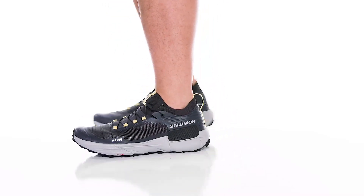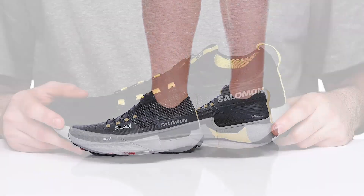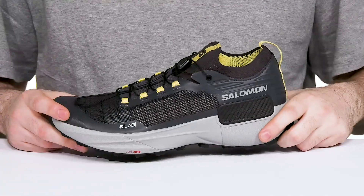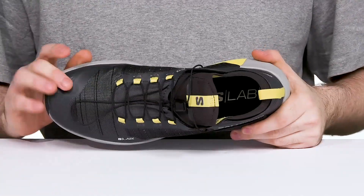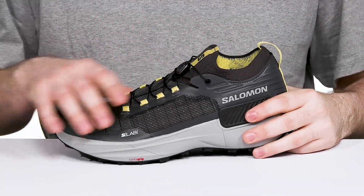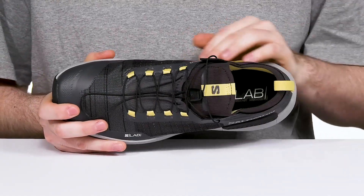Stay sure-footed and protected when you're on the go trailblazing in this silhouette from Salomon. This everyday runner has an upper that's made with the Matrix design — a patented weaved fiber as well as synthetic — giving it a nice foot mapping effect that uses the endofit system on the inside.